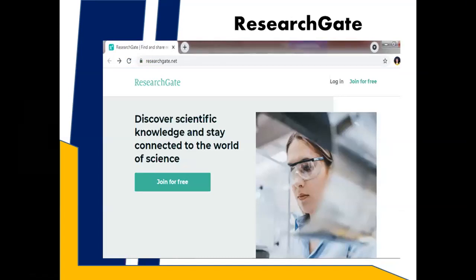There are materials that have their in-text citation and referencing, and even reference material, already found in ResearchGate. What's good about ResearchGate is that it will give you a reference format of a particular material or a book, where it is already in APA or MLA format. You're just going to choose.